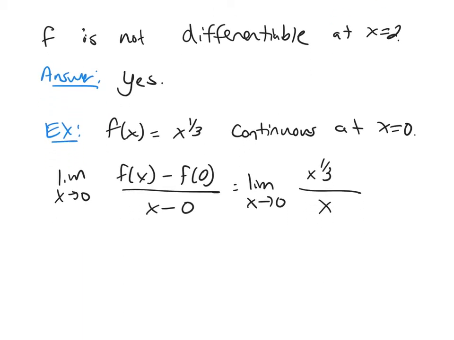And so if I'm looking here, the limit as x goes to 0, it's 1 over x to the 2/3. Using my exponent rules, you subtract the powers here. 1/3 minus 1 is negative 2/3, so it's in the denominator here. And then this limit will be infinity. The numerator is constant and the denominator gets smaller, so this limit is going to be infinity.